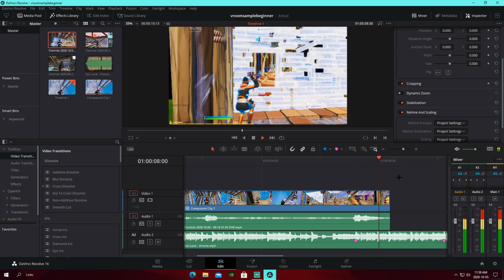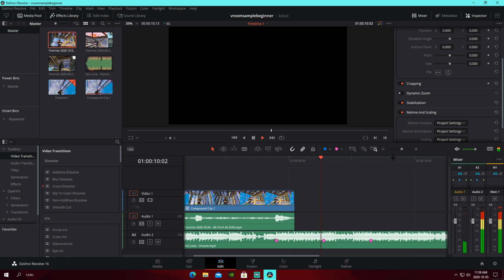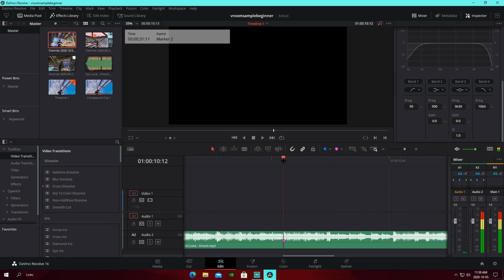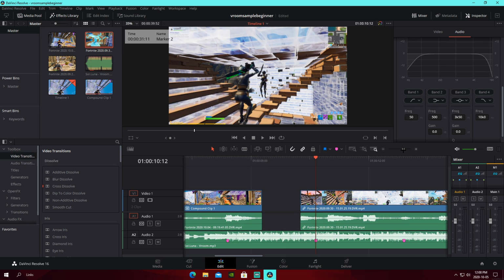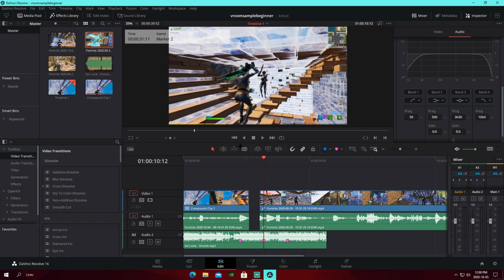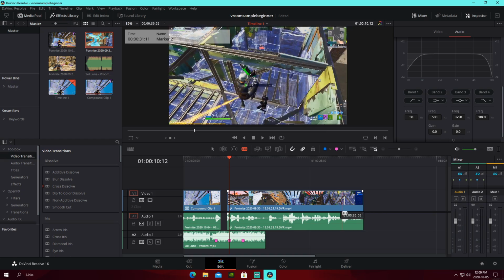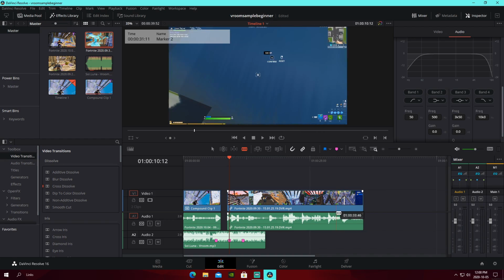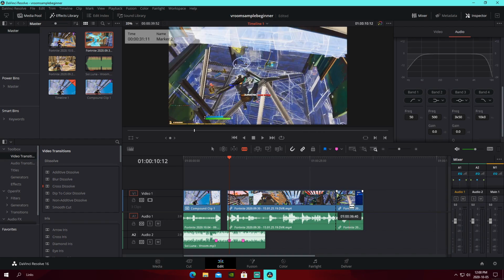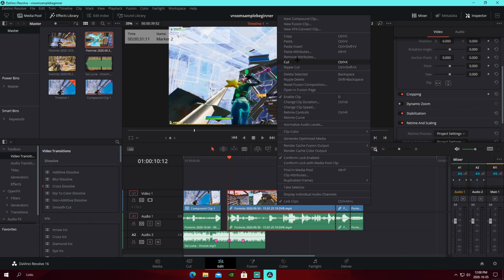So the next one we want to work with is this beat right here. We're actually going to do a glow effect on this one. And we're going to do it on this one right here. So we're going to zoom out. We're going to cut the clip down to the appropriate size. So we're going to cut it right about here after our shot hits. Boom.